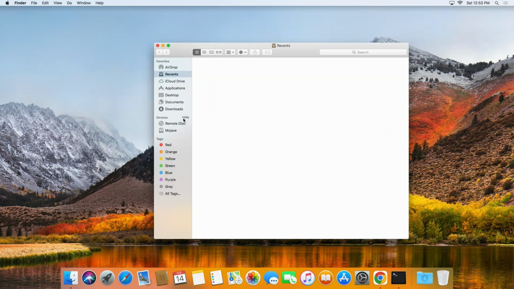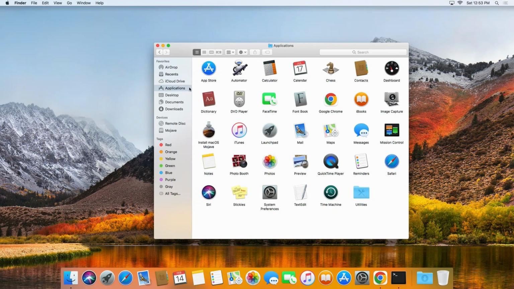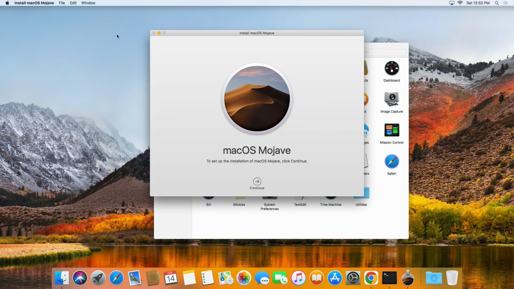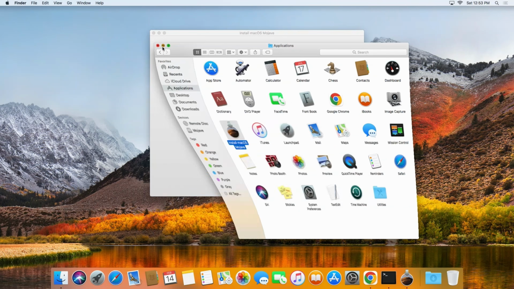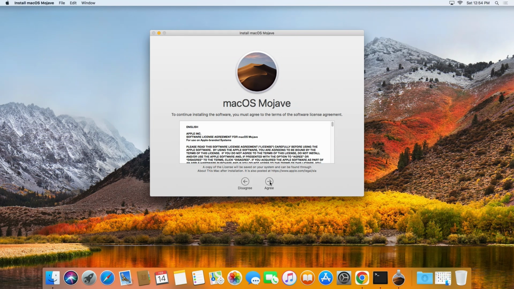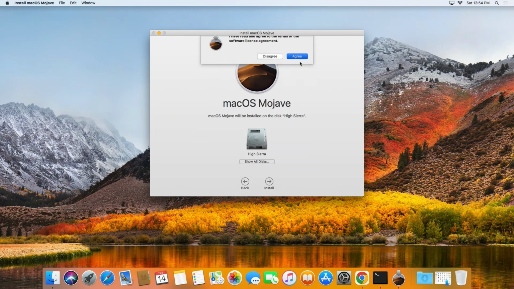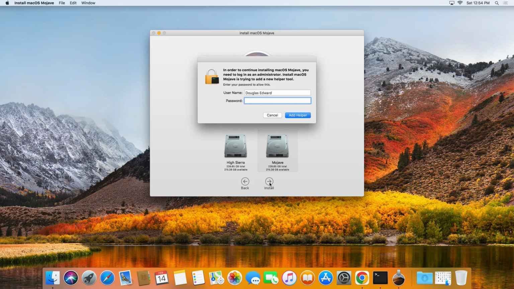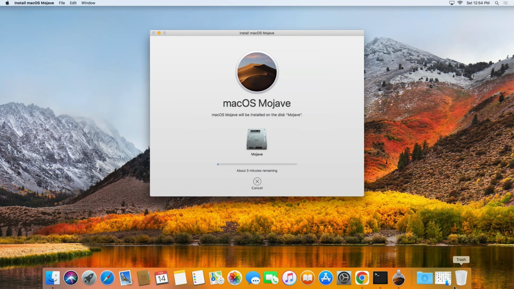Go to the Finder and open up the Applications folder. And there we find Install macOS Mojave. Double click on that. And when it comes up, we're going to read the agreement and agree to the agreement and all that. By the way, we can continue now because we have a metal supported GPU. And then it's going to let me pick the High Sierra disk, or I can show all disks, and there's the Mojave volume that we set up. I'm going to install it on Mojave, which will keep the High Sierra, as well as macOS Mojave, and then I'll be able to boot into whichever I want.